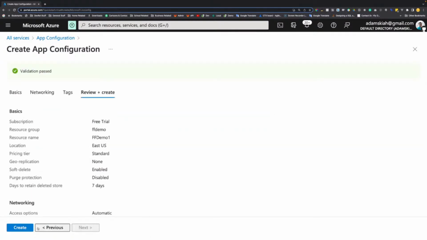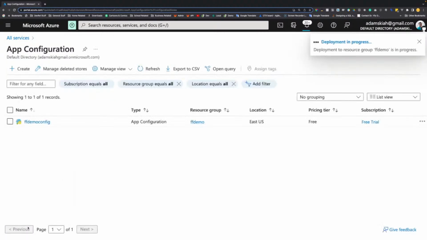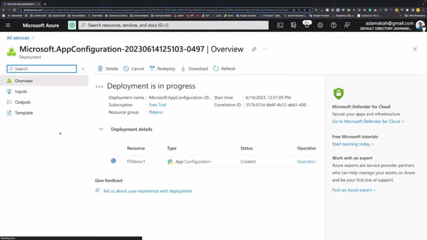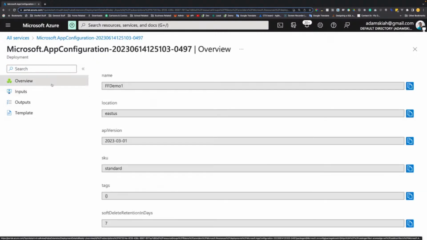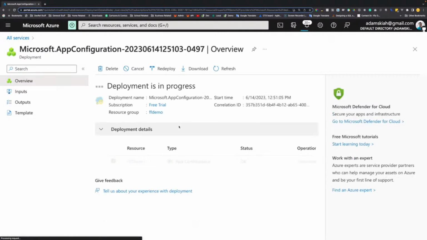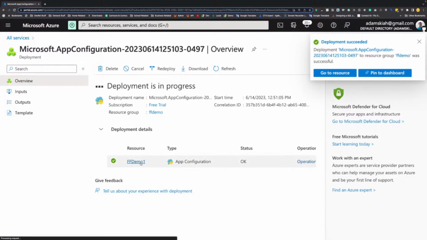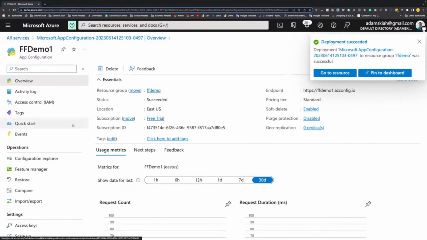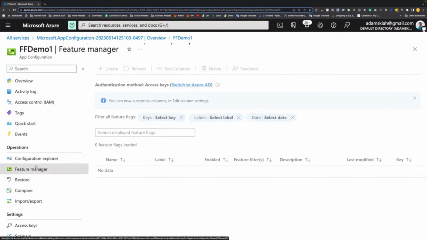Okay, and then we're going to just create it. And then from here, all right, we've got our app config created, right? And then we will have our feature manager.